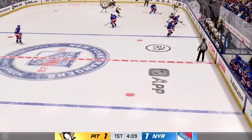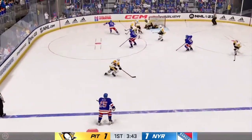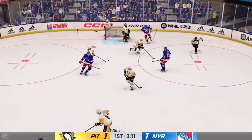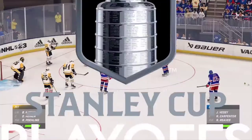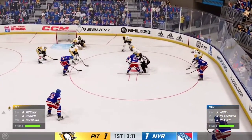And a heads-up kick pass over to his teammate. Moves it to Ruda. Pass broken up. He almost lost it for a second there, but regains control of the puck. Jari's going to slow things down and up for the whistle. Well, you got to kill the play eventually. That way everyone can get reorganized. Here in the late goings of the period, we are all tied up in this one.